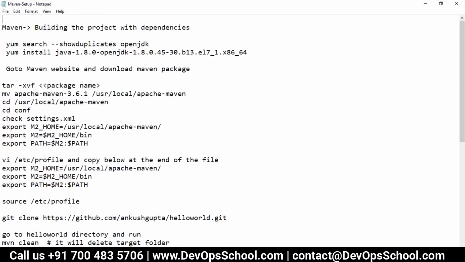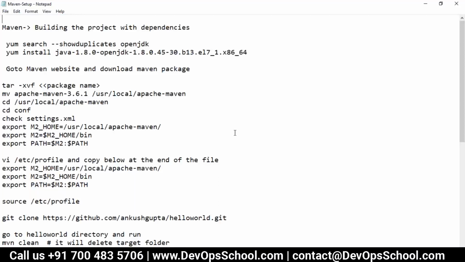And then we needed to download Apache Maven, and then set up the environment variables. So all these things we had to do earlier.